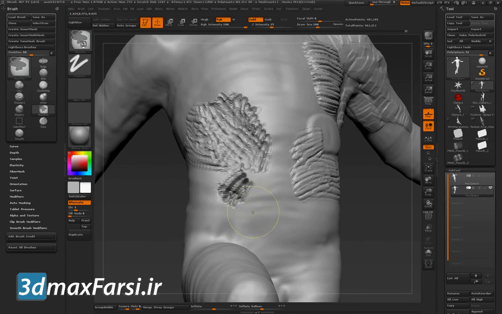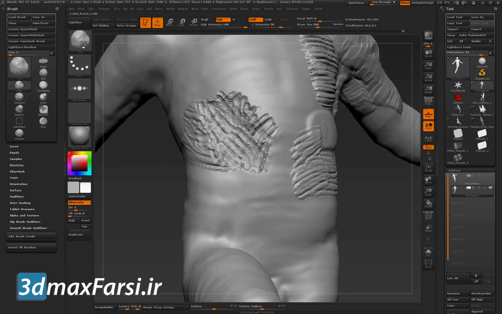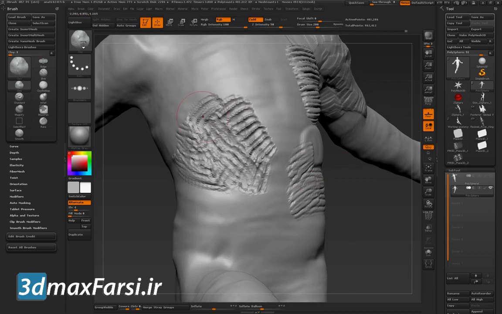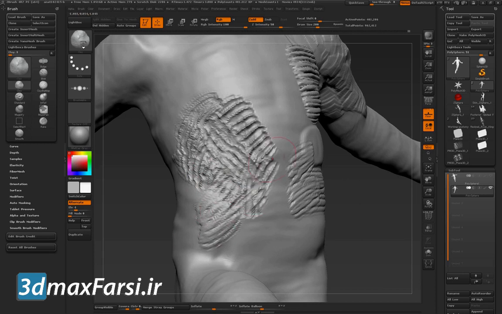But using the clay brush's algorithm, which is just a beautiful algorithm, one of the first of its kind. I mean, in fact, I pioneered this brush, and other programs have picked it up and started to use it. You know, all for our betterment, which is great. But anyways, this is cool.